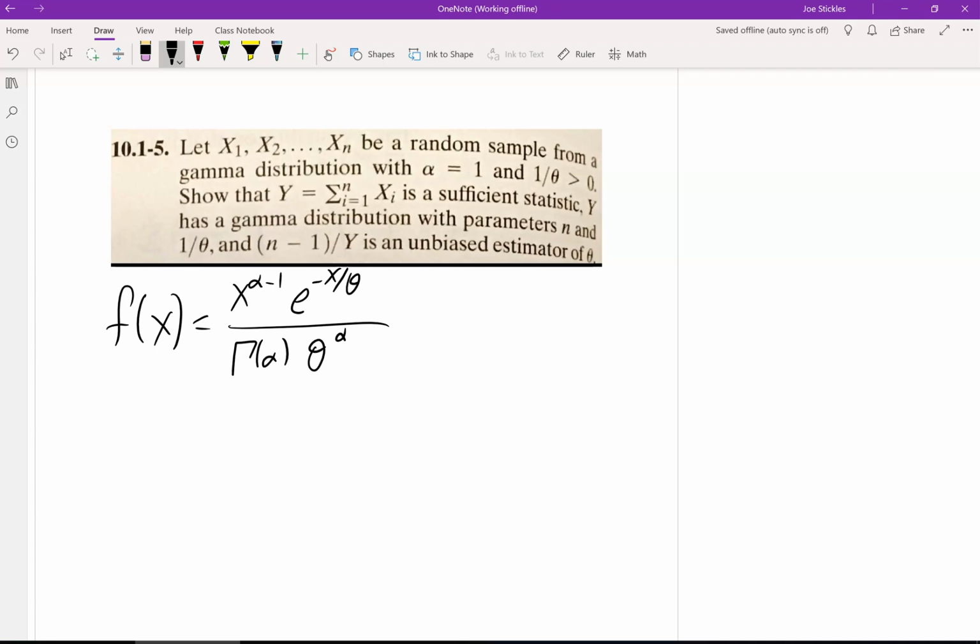So to show that we have a sufficient statistic, we could either write it in exponential form or we could do the factorization theorem. In fact, let's do the factorization theorem part. That might be a little bit easier, because I don't really want to write all of this in terms of an exponential function. We remember the factorization theorem says that we have a function of x without the parameter, and then a function that has the parameter in it and then some function of the x.